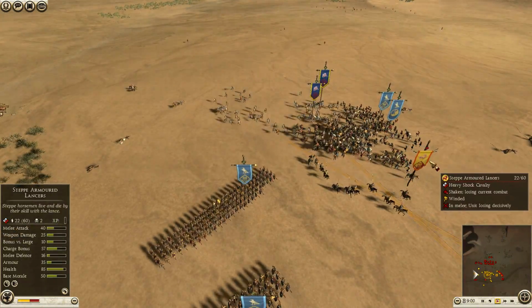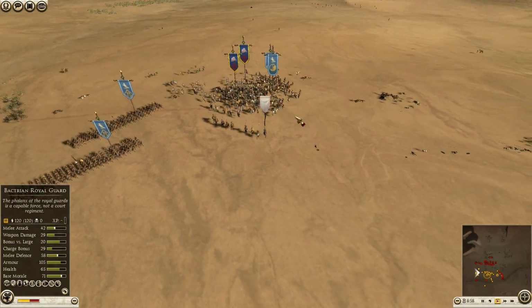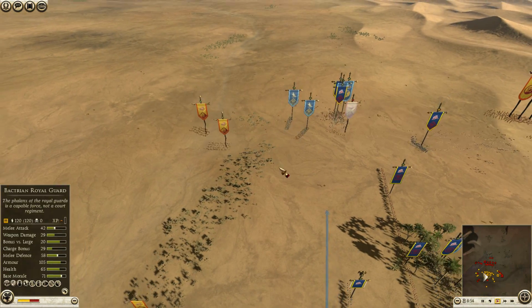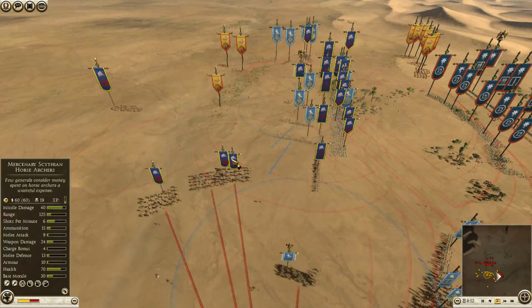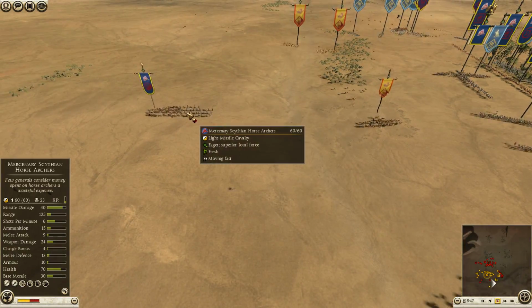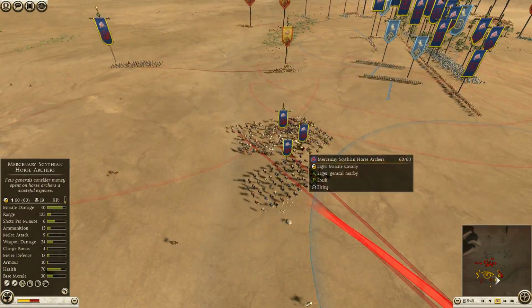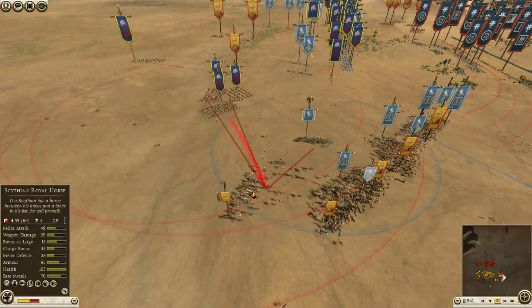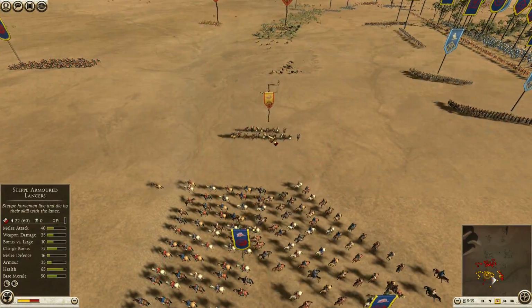But yeah, we've already got an engagement over here, which is going okay for us. Got rid of the step armored lancer without taking too much damage ourselves. Here I'm just out-skirmishing the step armored lancer with my Scythian horse archer. I mean, just look at the damage it's taking right now. Also targeting the Scythian royal horse.